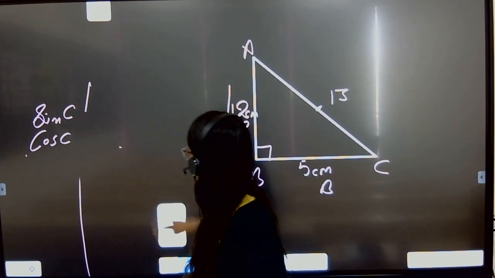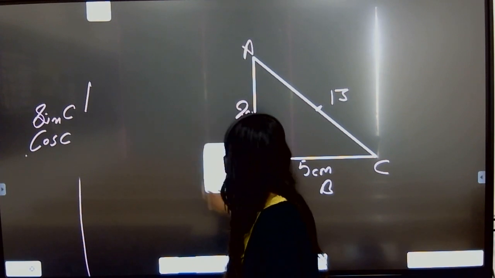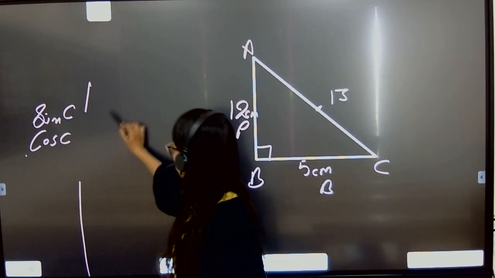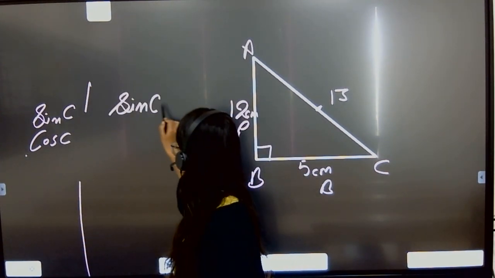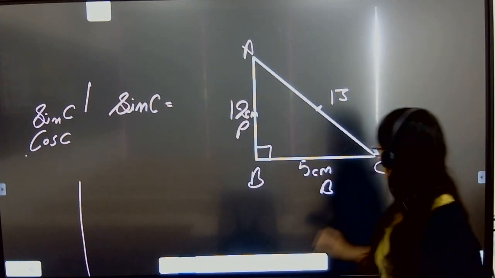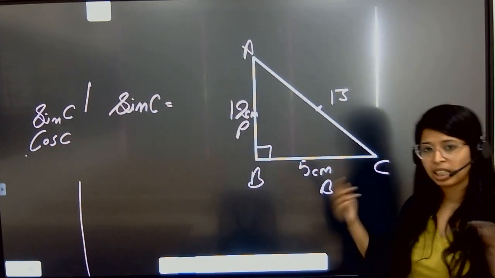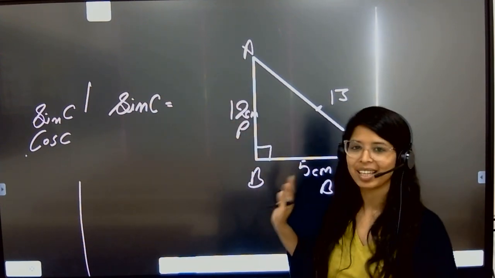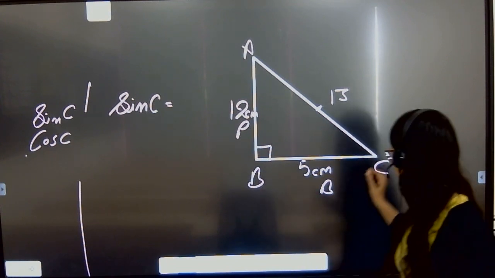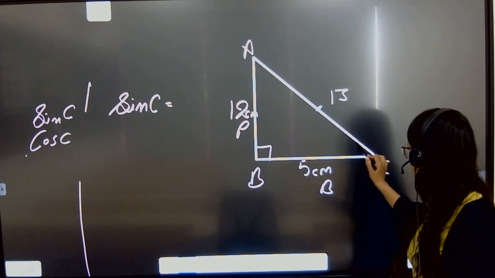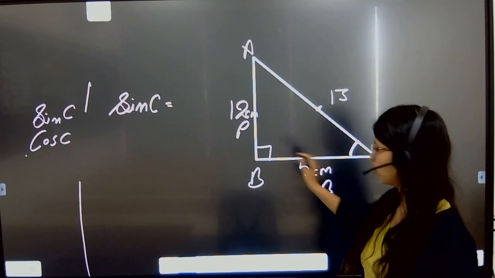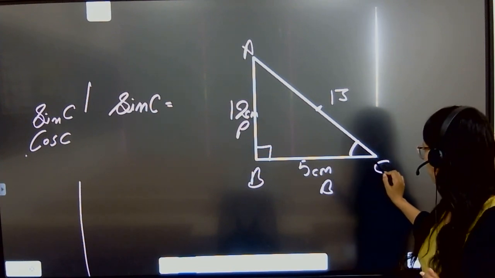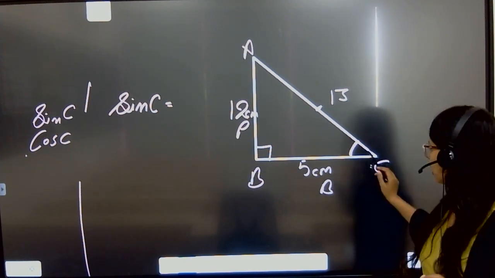Now we have the perpendicular, we have the base, we have the hypotenuse, right? Now we can easily find this trigonometric part. Now we have sine C, right? You must be thinking, initially the formula was sine theta, cos theta, so why is she writing sine C? It can come in your questions. You can see this part we have C and this part A and B. If they are saying we have to find sine C, it means we are considering this angle. Clear?